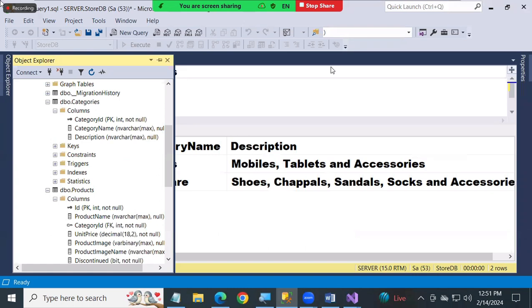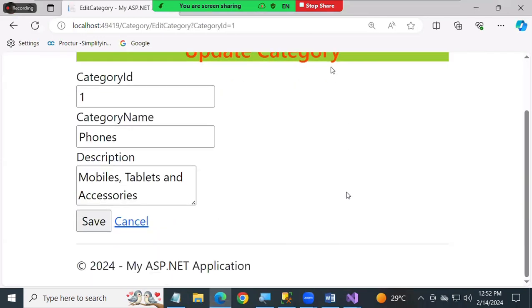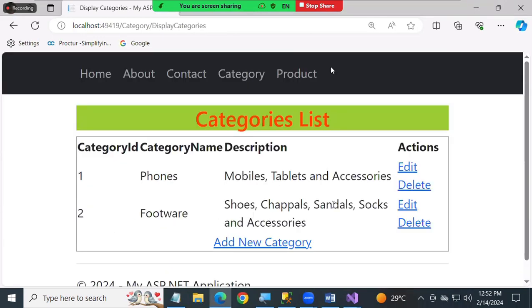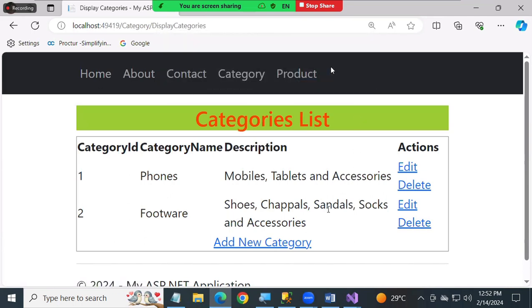Remember, data annotations can be used in two scenarios. One, view designing, where you can use them for validations. Second, you can use them on entity framework also. Earlier we talked about view designing. We'll see how to use them in the entity framework also. Edit will provide you options to edit, and delete will delete the record. If I click on OK, it will delete the record. I'm not deleting.